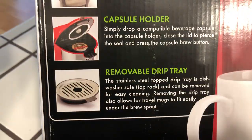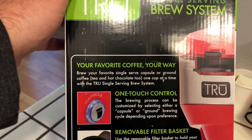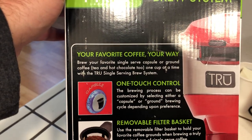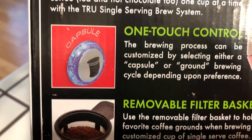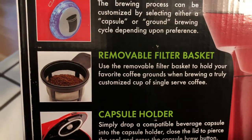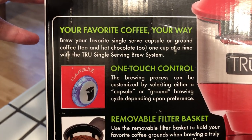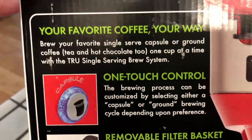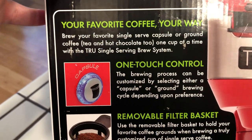All right. Shows you everything right here. Now the brewing button is this one right here. That's what it looks like. Then you got your removable filter basket. One touch controls, all right, your favorite coffee your way. Brew your favorite single serve capsule or ground coffee, tea and hot chocolate too, one cup at a time.